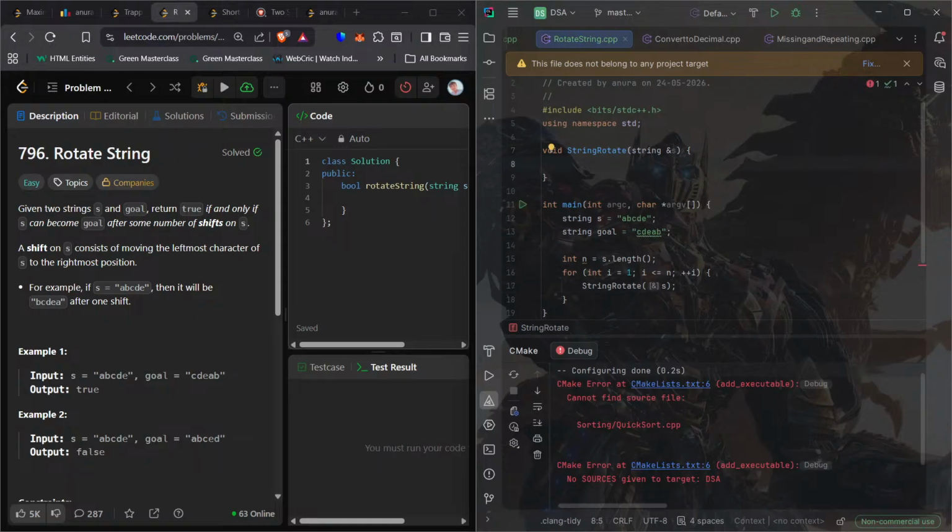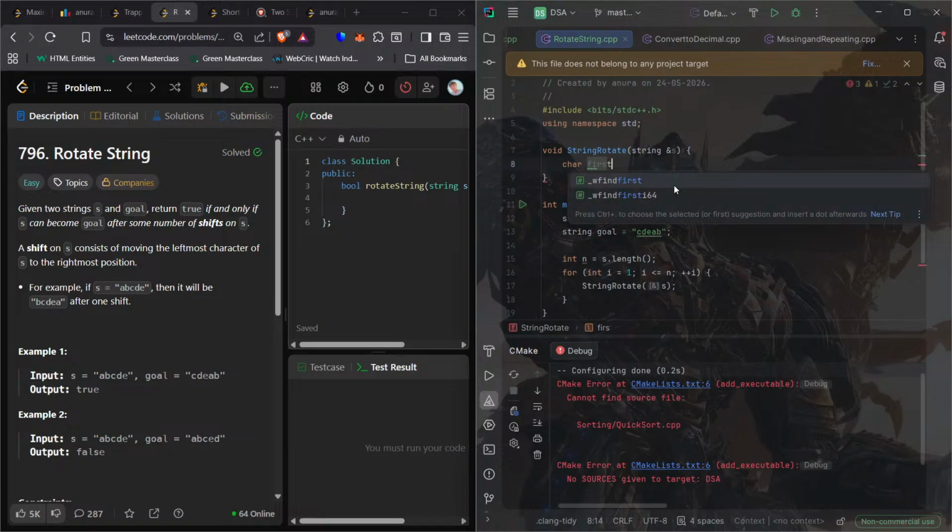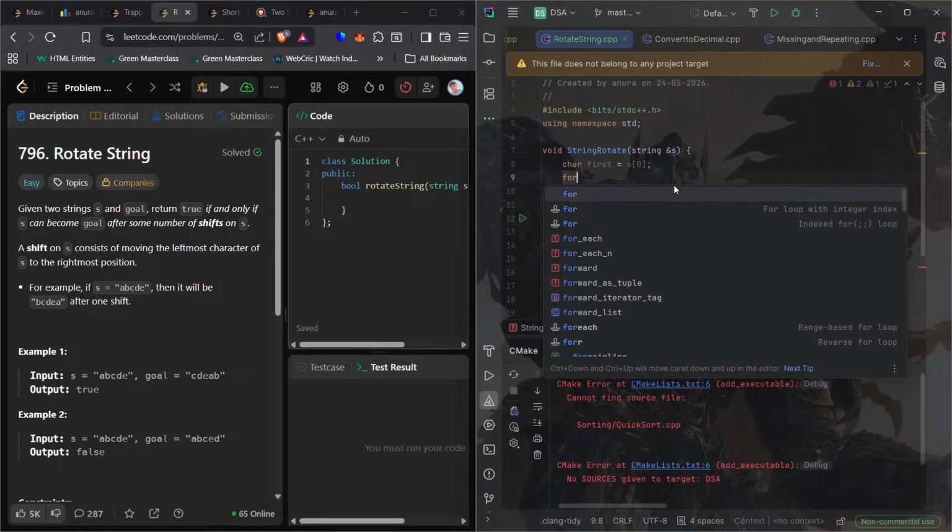What I will do is, it is given in the question that I have to take the first character. So how can I take the first character? So first, which is equal to s0, and then what I have to do?